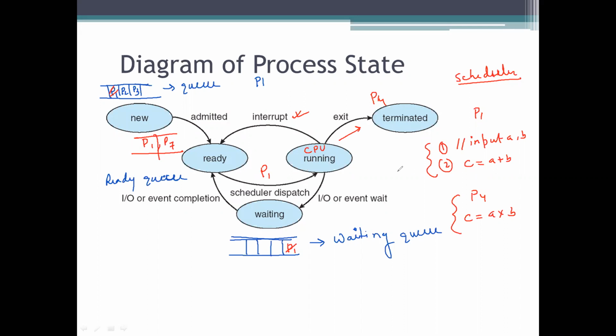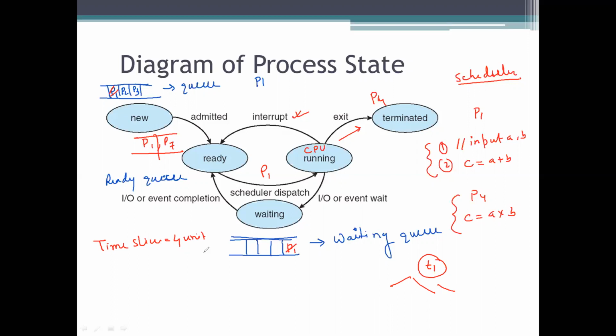Now, after execution for a certain amount of time, let us say T1, some event may occur. What are the different types of events? The time slice can expire. As I discussed, in a time sharing system each process gets the CPU for a fixed amount of time. That is called the time slice. Let us say the time slice is equal to 4 units. It may be 4 milliseconds, nanoseconds, whatever.